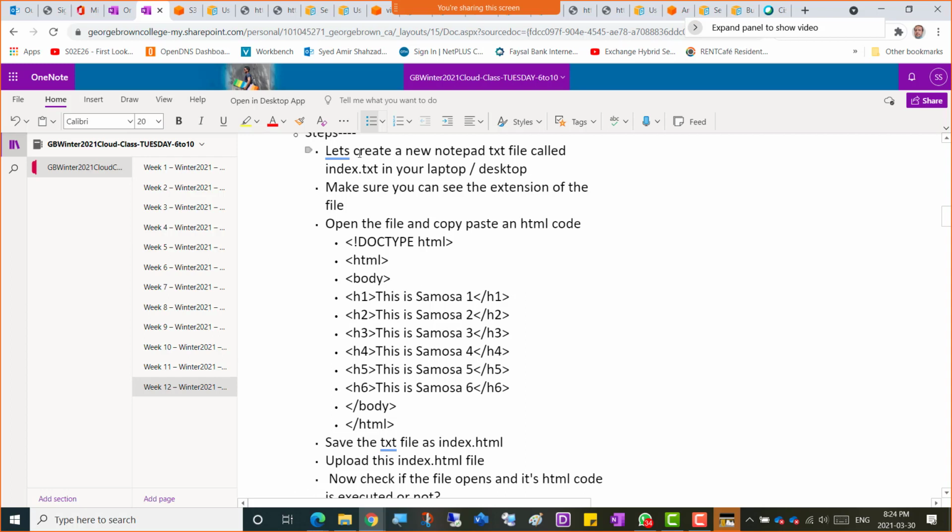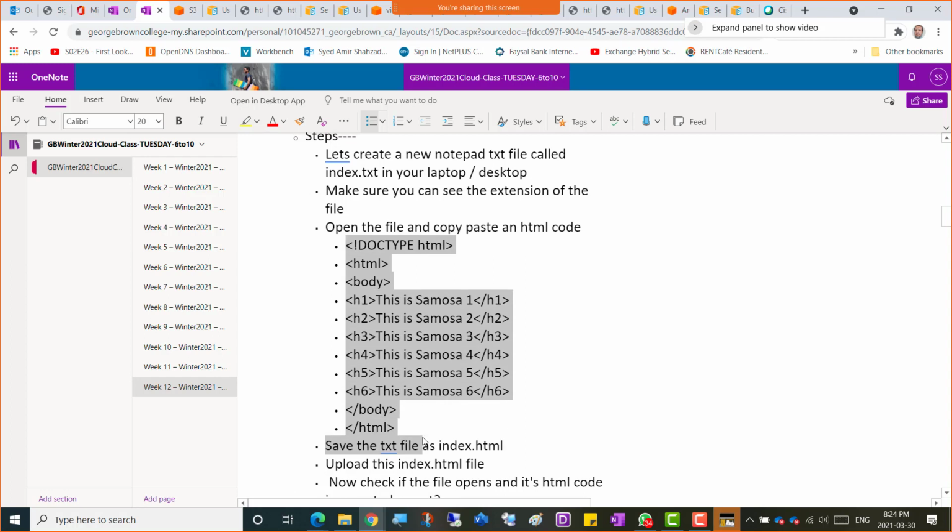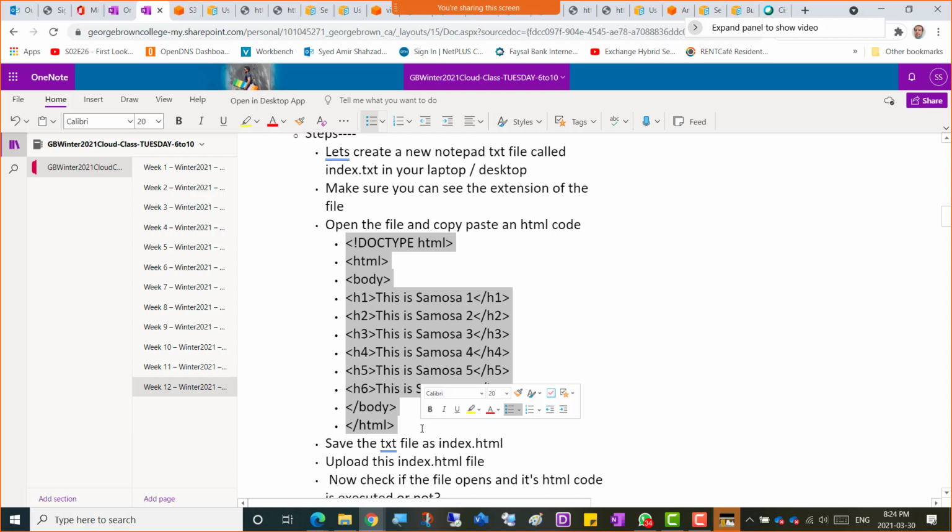So it says here, let's create a new notepad and so on. It starts from here. I'm going to tell you where to put that, but this is the code that we need to put in a text file that we're about to create now in that same folder, the downloads folder, inside which we create a new folder, right? So there we're going to create a new file, index.txt.